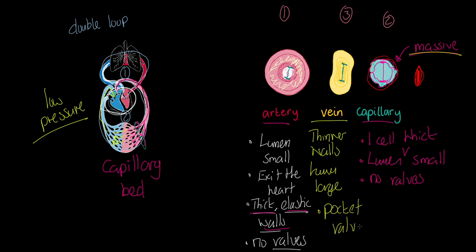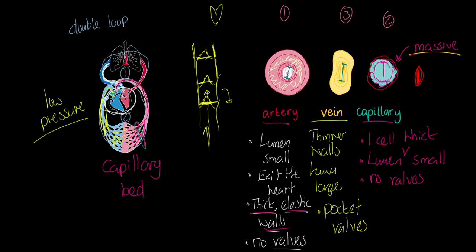Now it's not in the depiction above, so I'm going to draw it. Imagine that you're looking at a vein, maybe this chunk of vein here. This vein is going up, and if we were to go in that direction, the heart would be somewhere over there. So we're trying to get to the heart, bad drawing obviously. What we have in this vein is a series of valves like this. And as the blood pushes through, it can open these valves and go past them. But once there's not enough force, if this blood drops backwards, these valves will close.